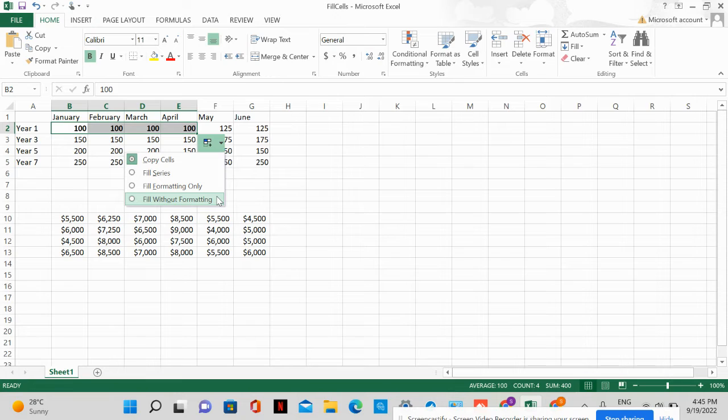The formatting for this is like, you see these are in bold letters. So I will click it. Now you will notice that these are just without formatting. Same with the other.